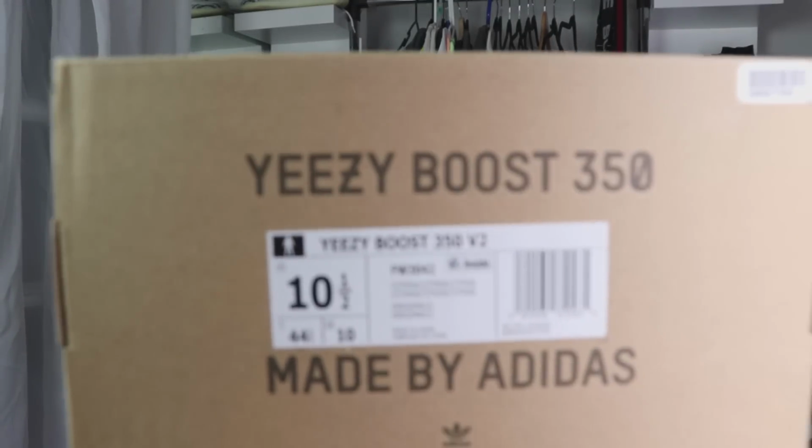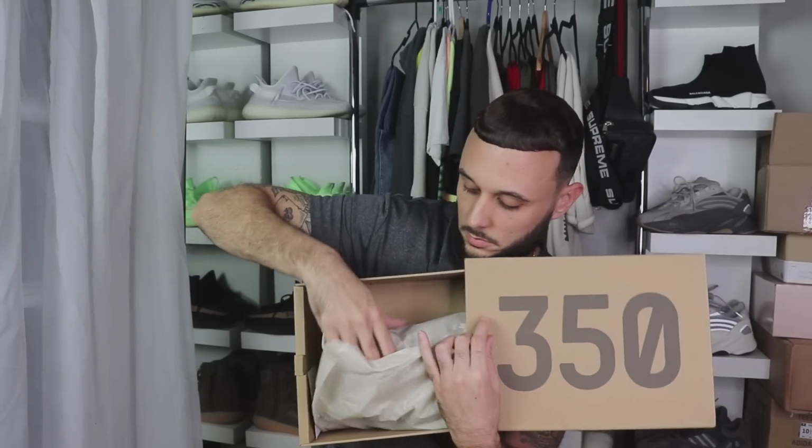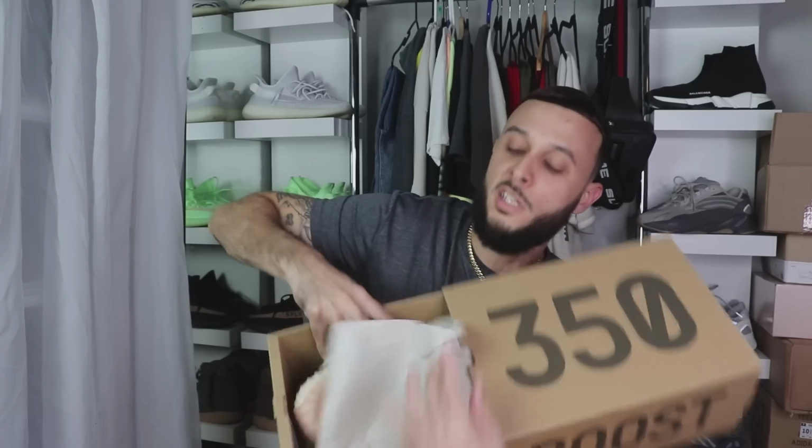So I got these in my size. Probably plan on keeping these for the personal. So, official colorway Citrin. We're gonna get my thoughts and opinions, and we're gonna do a comparison. So let's open these up together, y'all, like we always do. And shout out to everybody that be leaving comments. Without your feedback, we wouldn't... we want this to be an open discussion.